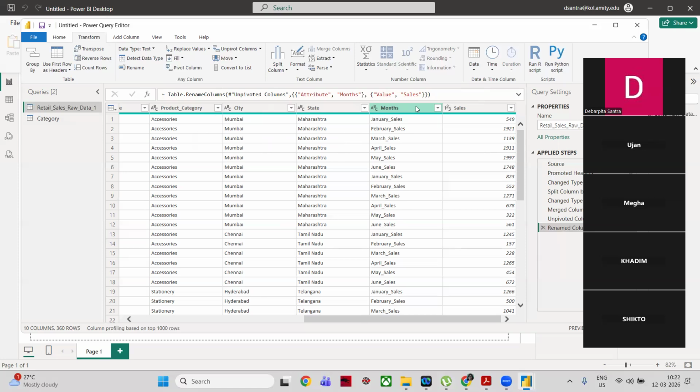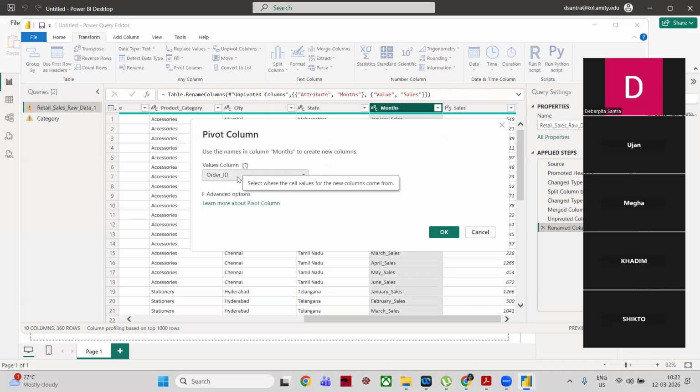So let us select the months and pivot columns. We select the pivot column, and the values column is sales, because based on sales we have to pivot the columns.